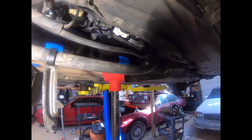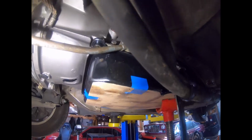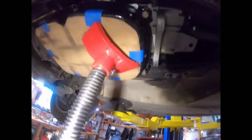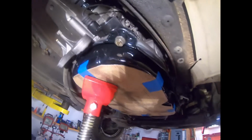Just a quick check-in here. While the transmission is hanging down, it's a good idea to hook up all these various pieces, like the neutral safety switch and other bits and bobs, which I have done. It's just, you didn't catch me doing it. As you can see, they're all fairly tight in there, and it's a lot easier to get those things done and hooked up when you have a little bit more accessibility to it.